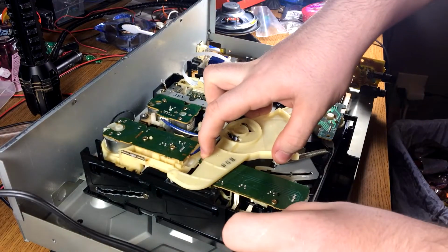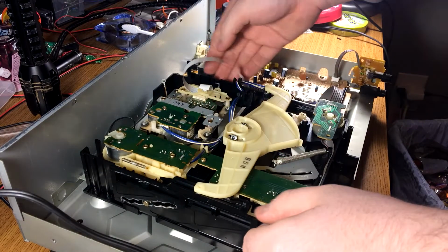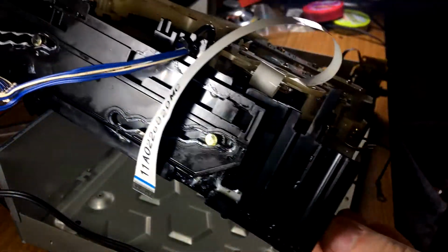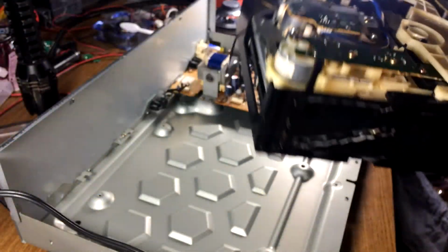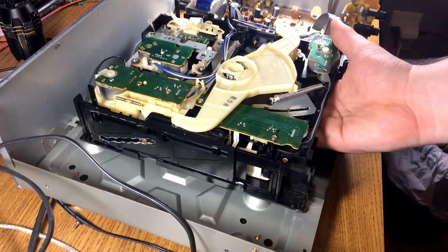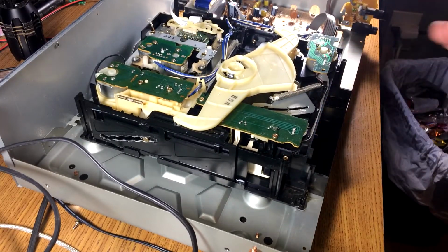Which I do need to move this because it's covering the screw holes. There we go. So this side's got 1 greased up staircase, and this side's got 2. No wonder no matter where I touch it I get greasy. Just get it right. Falls right into place.